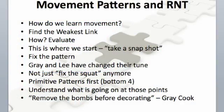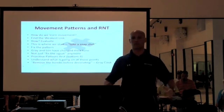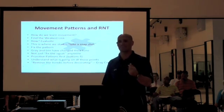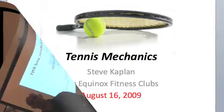How do we learn movement? You learn it by feel, right? So just because I put you on a stretching table, and just because we work on activating your glutes in almost like a physical therapy environment where you're getting muscles to activate, getting core to activate, getting shoulder blades, you've got good posture, everything looks perfect, and you throw that person on the field and it's just not clicking. And that goes to here. It's all got to work as one integrated chain.